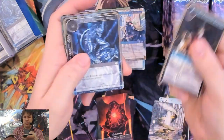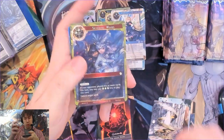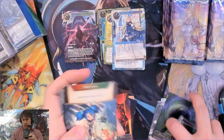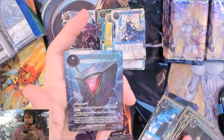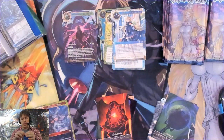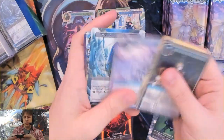Another God Pack would be awesome. A Severing Winds. That's pretty cool to see as a memorial as well. We saw that during our pre-release, but still nice to see. An Ultimate Shield as our Full Art there. Not bad. All Consuming Suspicion.